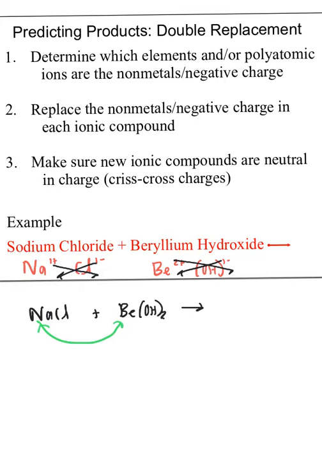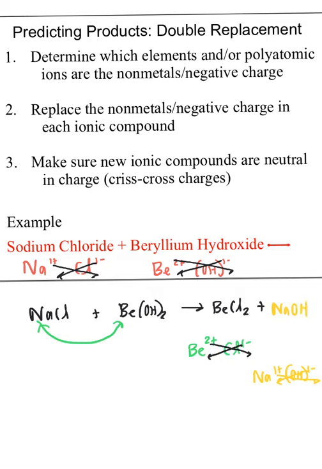So beryllium is now going to be with chlorine. Notice I'm not just going to take the numbers from before. I have a new couple. They have to get to know each other, so they're going to crisscross beryllium with chlorine, so BeCl2, plus my new couple is going to be sodium, which is always +1, with hydroxide, which is always -1. When I crisscross, I get one of each, NaOH.